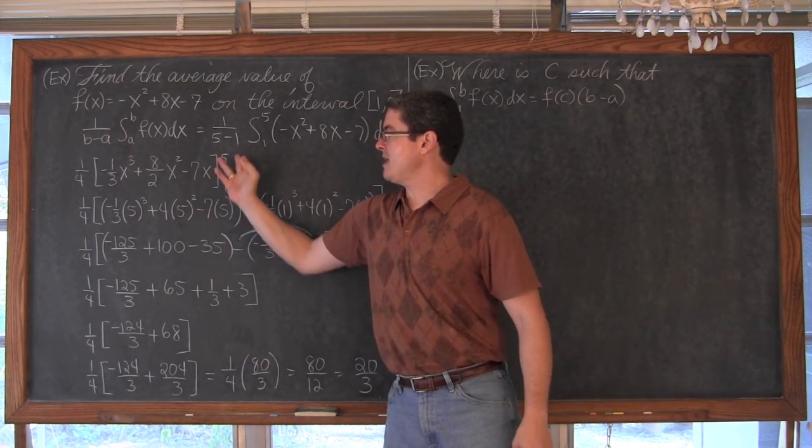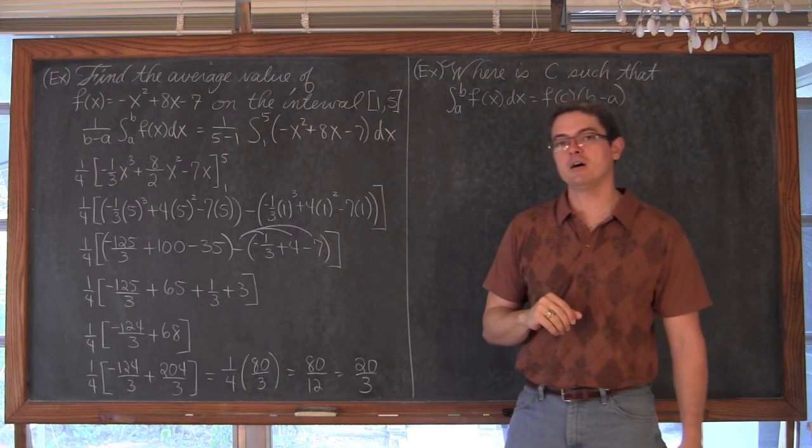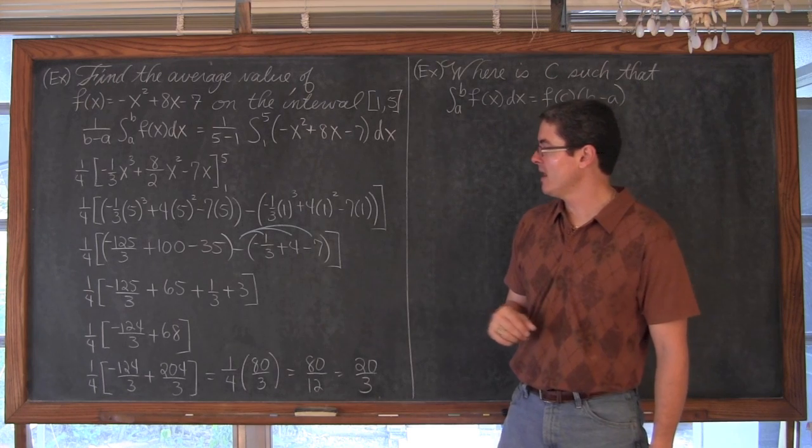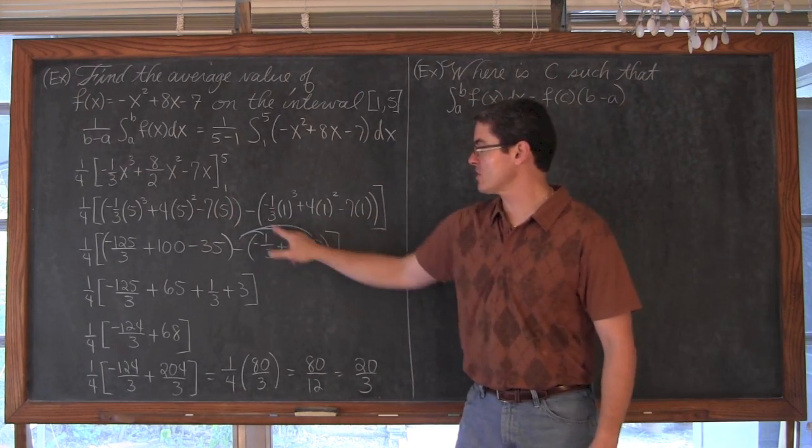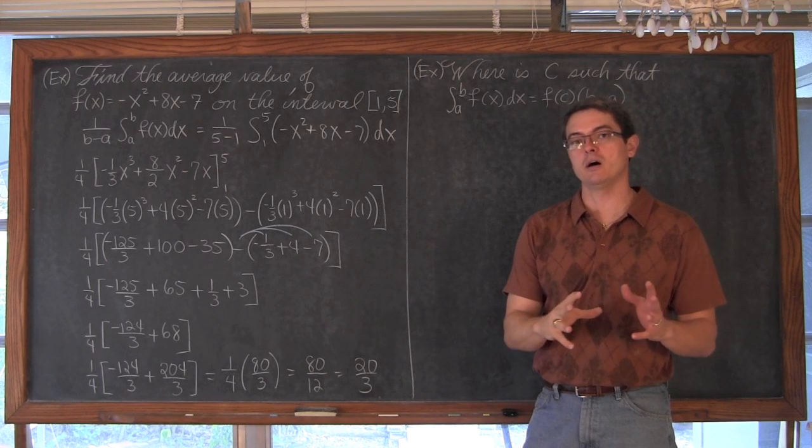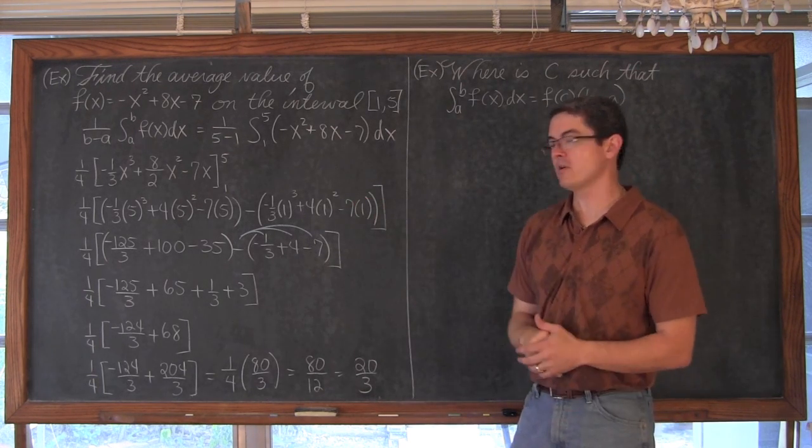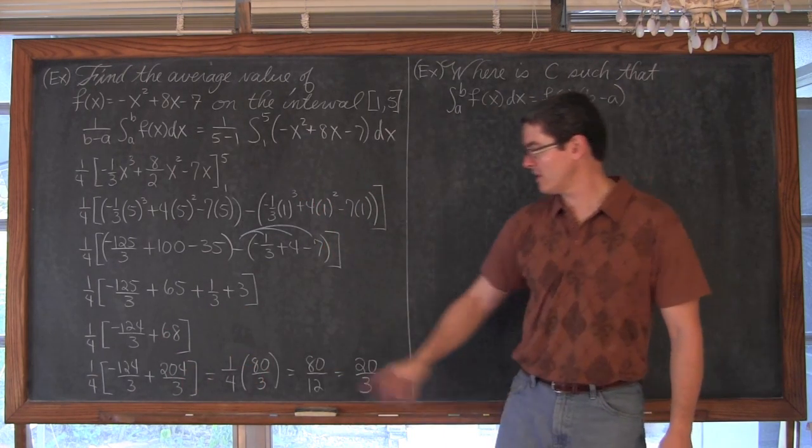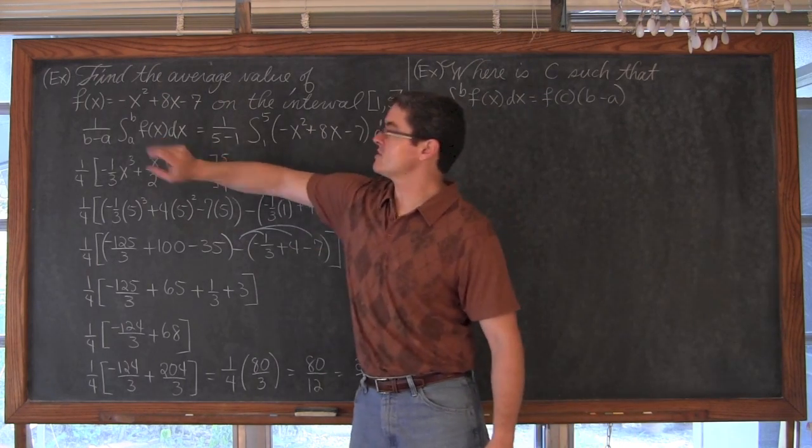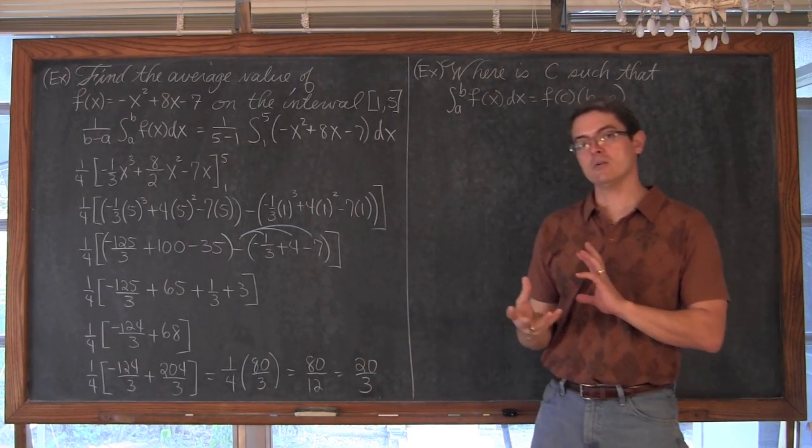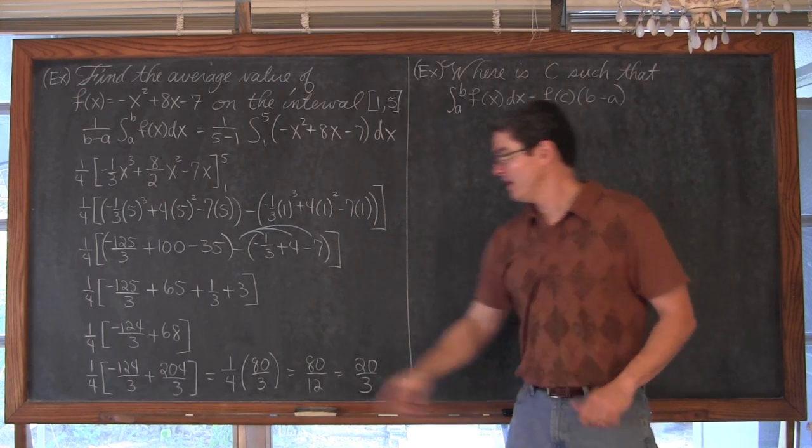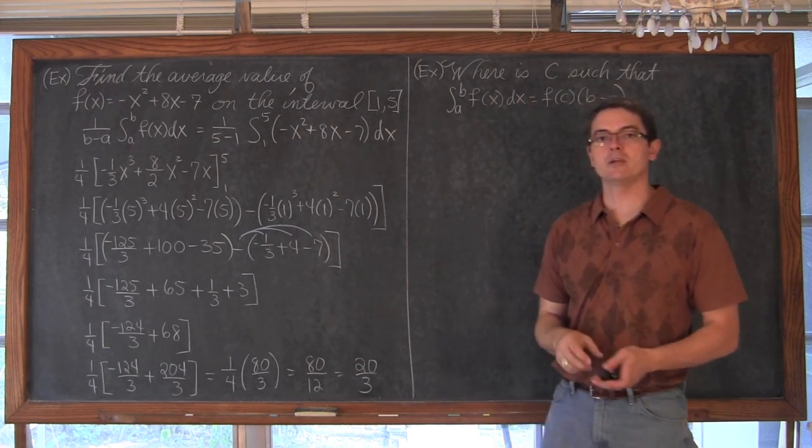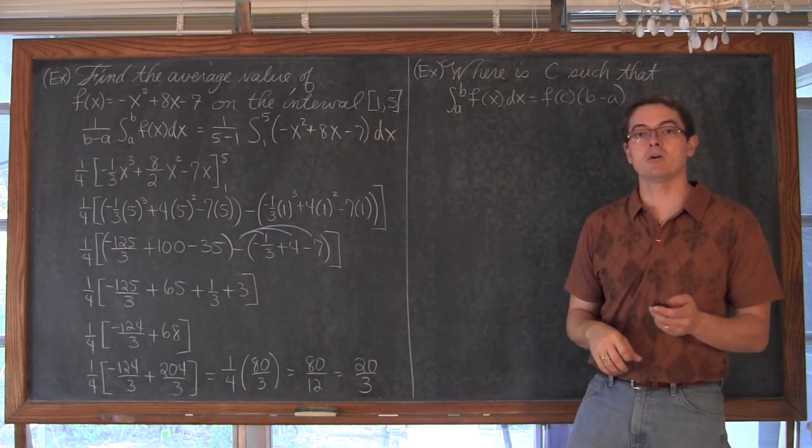Sorry about the white balance change there. And then we take the... Remember, this is a and b. So we take f of b and we subtract f of a, along with that 1 fourth now that is sitting out front from the 1 over b minus a, and basically just went through the simplification process, making sure to distribute that negative sign through the second group, a very long expression, and then common denominators, and then ultimately get 1 fourth of 80 over 3. Now, 80 over 3 is our definite integral f of x dx, the value. So the area on that closed interval was 80 over 3. And then finish by multiplying it by 1 fourth and getting that average value of 20 over 3.